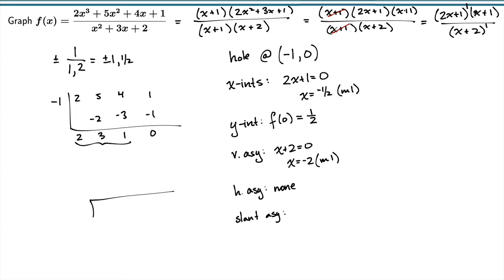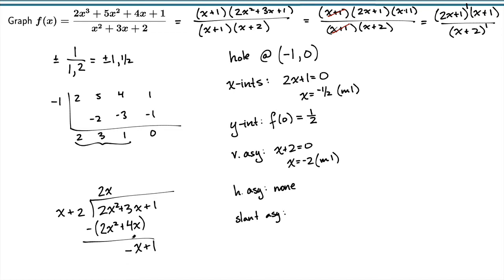The numerator, if I multiply that out, we get 2x squared plus 3x plus 1. That was, of course, that thing that we already got it from. And then we're dividing that by x plus 2. So 2x squared divided by x is 2x. We multiply 2x by x plus 2, and we get 2x squared plus 4x. And we subtract that. The 2x squared cancels. We have 3x minus 4x, which is negative x. And then the plus 1 comes down.